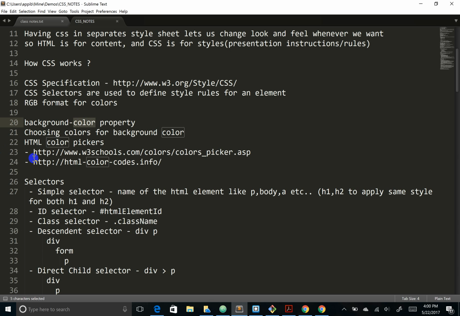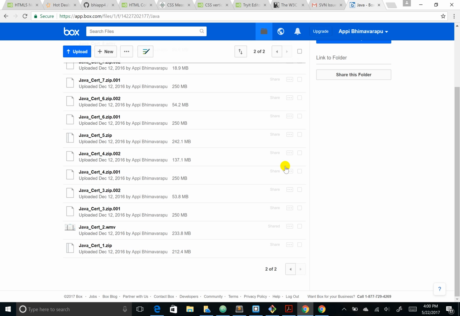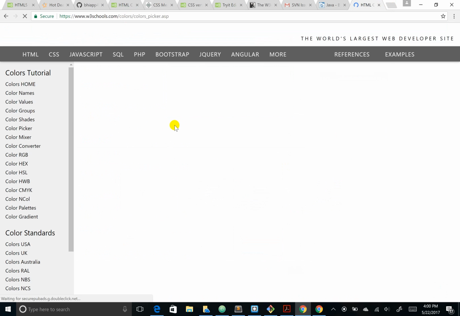For example, think of any color that you're seeing. It's a combination of some percentage of red, some percentage of green, and some percentage of blue. These three are your main colors. Rest of all the colors are derived from these three colors. So that's a very important thing to understand. If you want to choose a particular color, there are multiple color pickers available online, where you can see what hexadecimal code you want to apply and pick it.